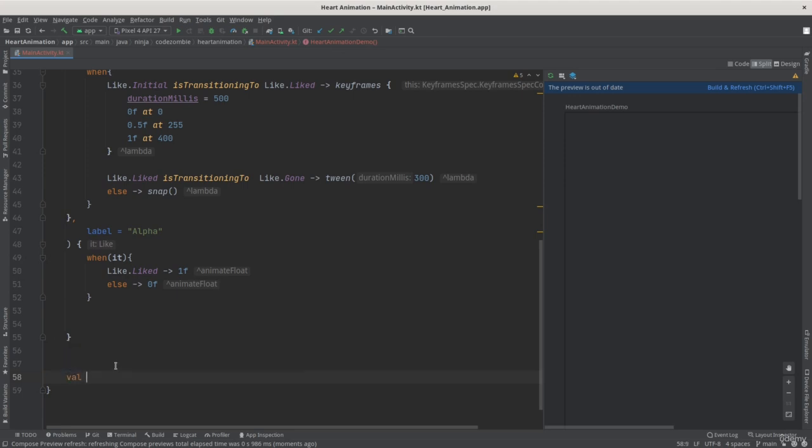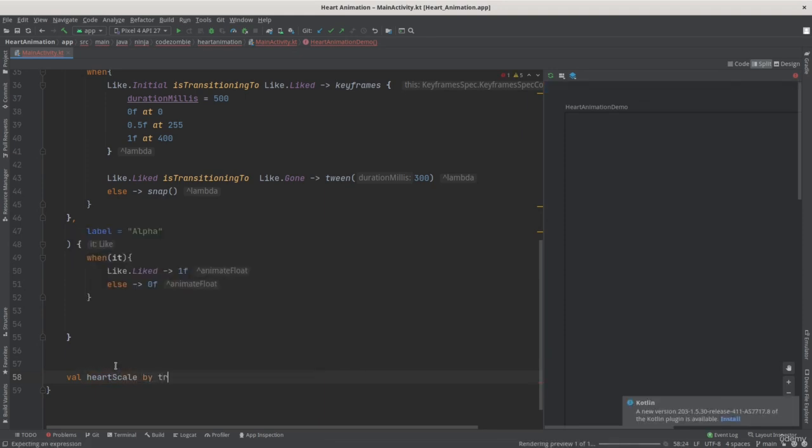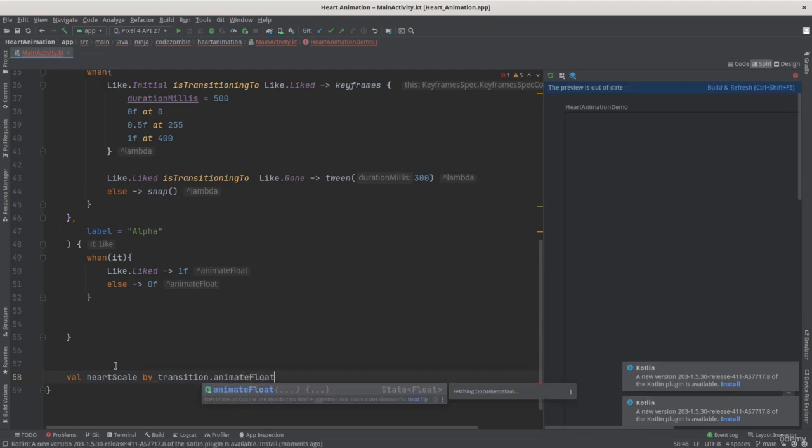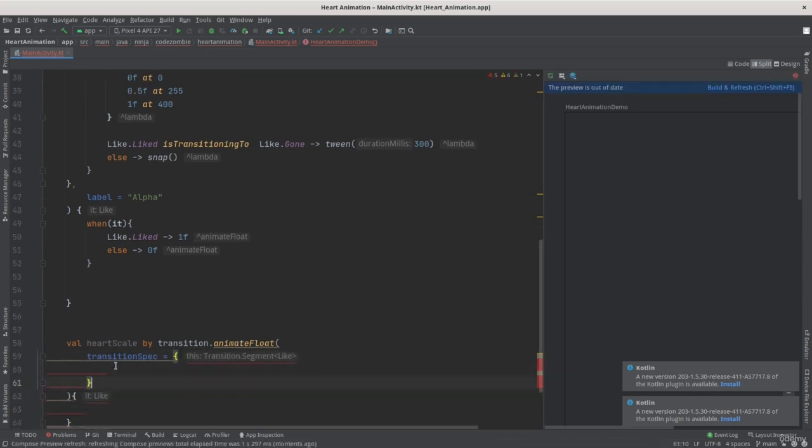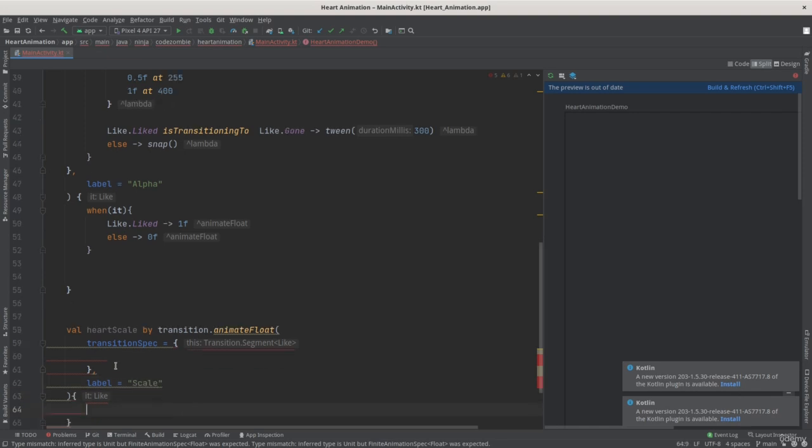So val heartScale, I name it by transition.animateFloat again, because scale is a float value. transitionSpec, label heartScale, or simply scale, and then target values.